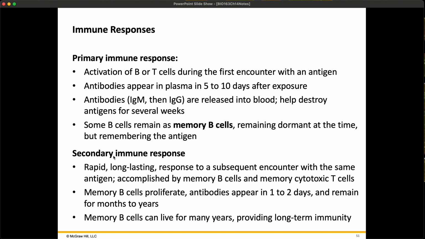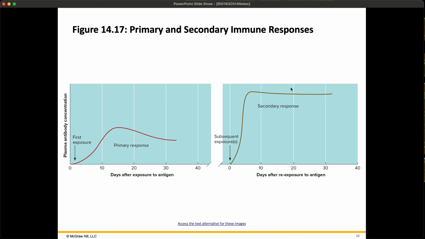So this is why, again, with those first rounds of COVID vaccines, we were all instructed to get one round and then wait a few months. So wait until this first reaction had both peaked and then driven off, and then you get a second dose, a second hit of it, and your body has an even bigger reaction to it. And that's what really helps it to keep this long-term immunity. And then you get boosters along the way to help keep you updated for the most recent strains that are being passed around.